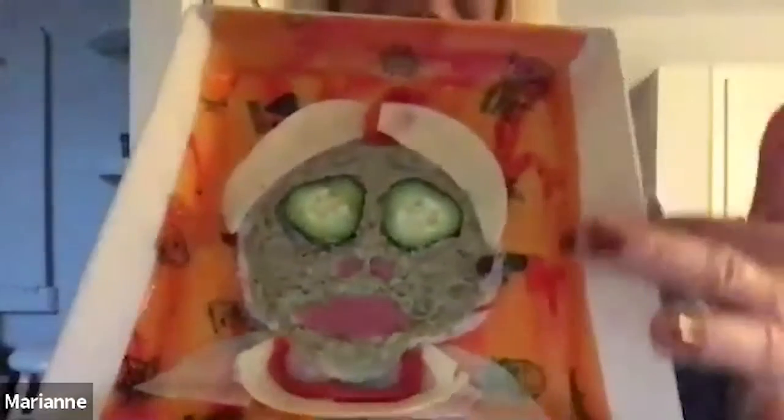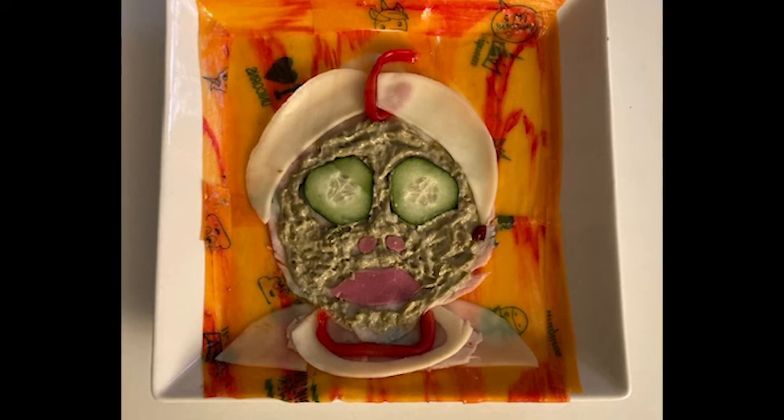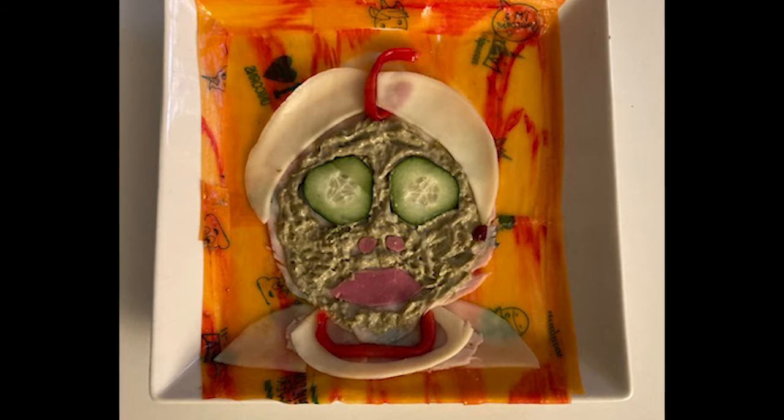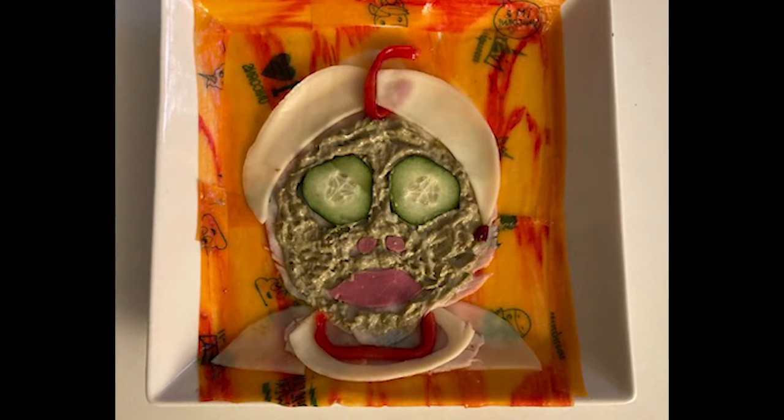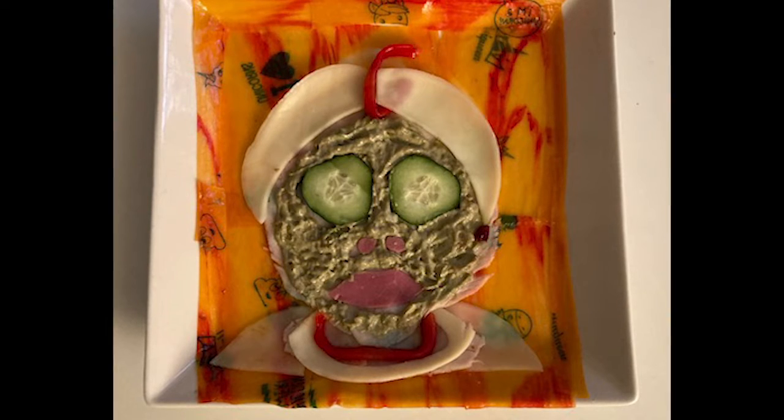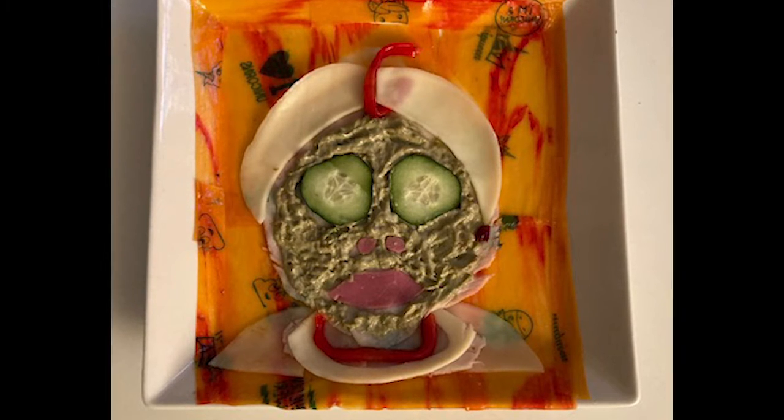So anyway, on the one I did today, what I learned, let me just tilt my camera a bit, is you need a background. Because yesterday I didn't put a background on, and with just the white plate, it really got lost in it. And then I realized that it's easiest to start with your bottom layer and work your way up. So that was a little bit more helpful today.